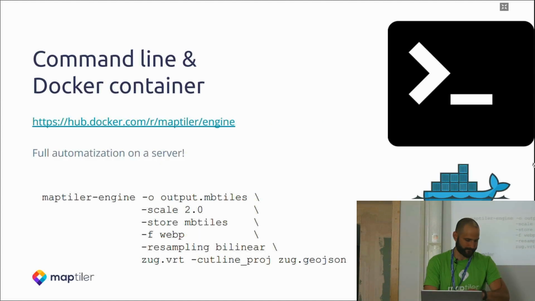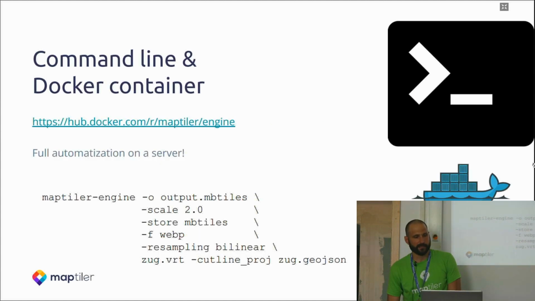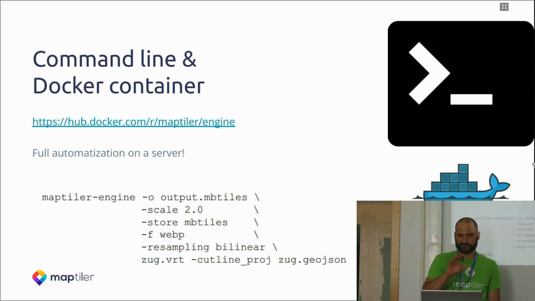Yeah, I'm already running out of time. Sorry for missing the lunch. Very shortly, it also has a command line. MapTiler Engine has a command line interface, so you can automate things on the server, and you can input as many files as you can, basically thousands of files I've processed with that.